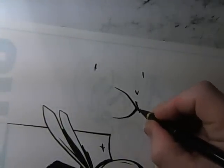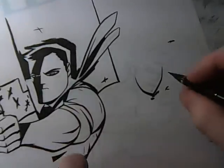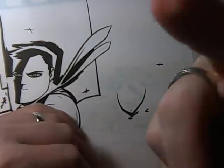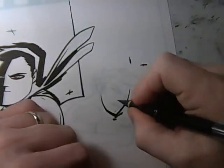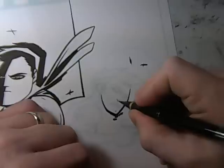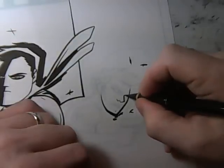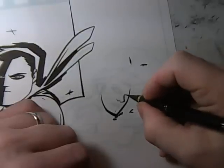In general, when I'm inking, the simplest way to think about it is thick to thin. The thin side stays where the light is coming from. Light is coming from this side of the page. So say this is her, I don't know how clearly you can see through this camera, but here's her nostril. This lower nostril I'm going to make sure is a pretty thin line because that's where the light's coming from. So thin, but then it's going to go thin to slightly thicker as it gets to the top of the nose. And then the thick line here, which indicates both shape and shadow.